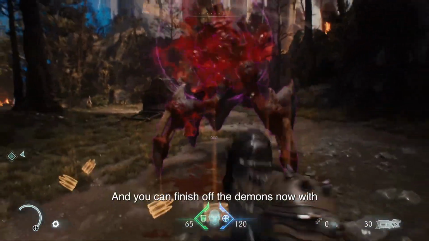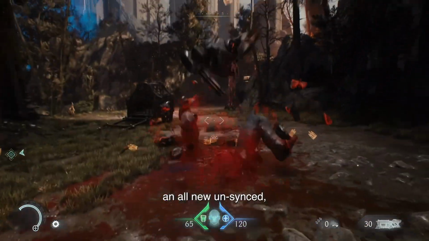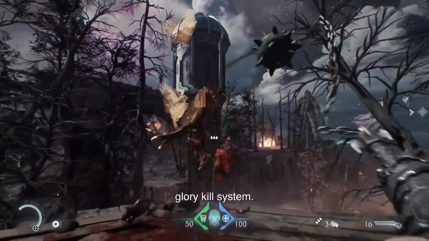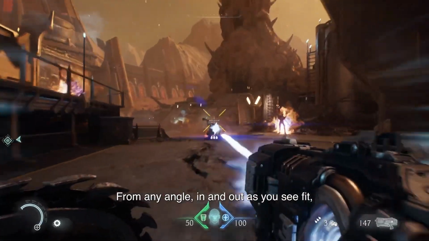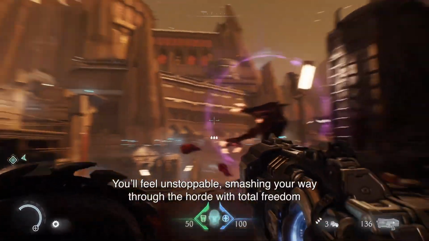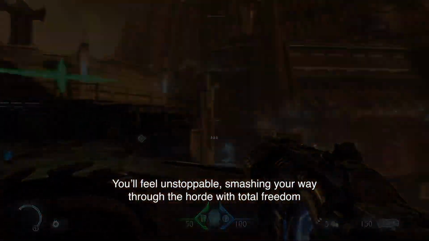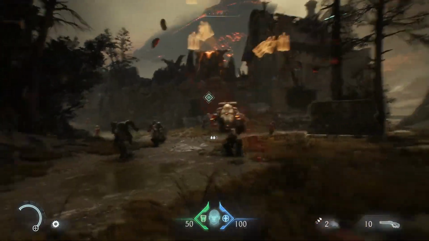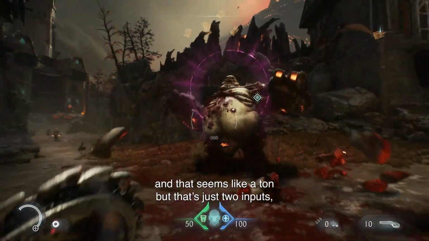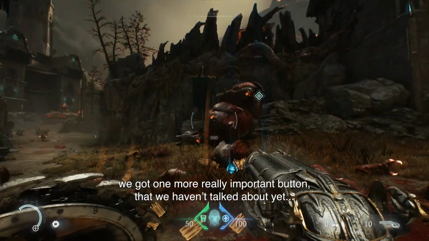And you can finish off the demons now with an all-new, unsynced, completely in the player's control glory kill system. From any angle, in and out, as you see fit, and it feels amazing. You'll feel unstoppable, smashing your way through the horde with total freedom. And that seems like a ton, but that's just 2 inputs. We got one more really important button that we haven't talked about yet. The trigger.